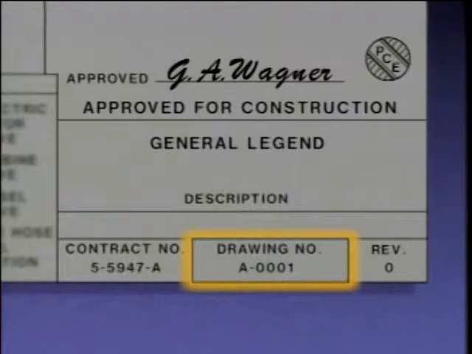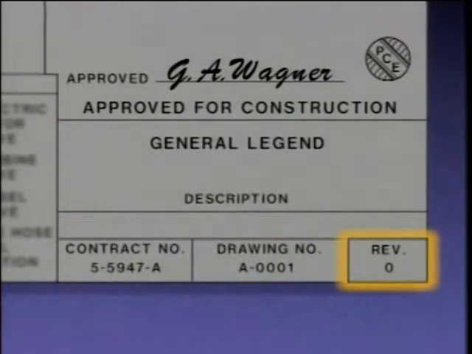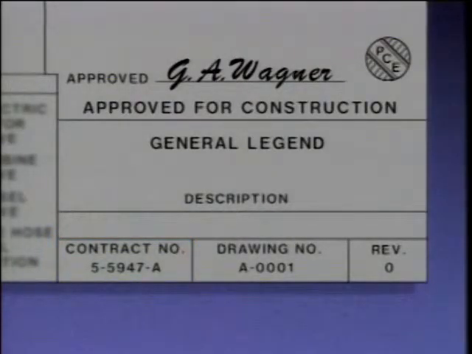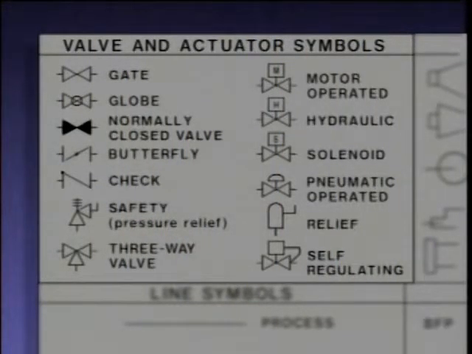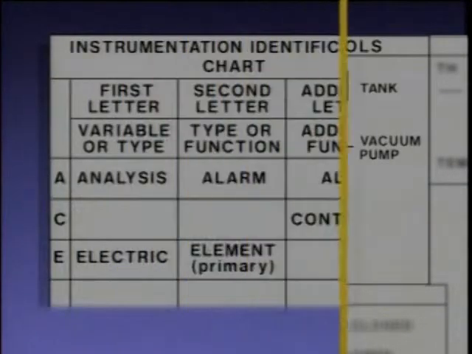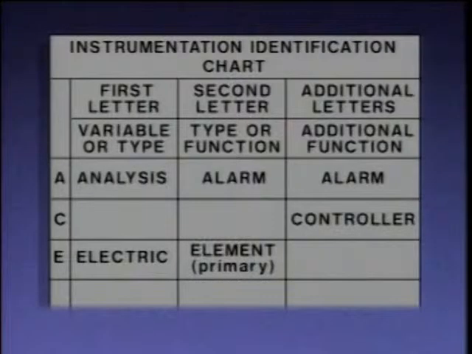Let's move on now to look at the instruments associated with the mixing tank in this system. There's a symbol containing the letters FI connected to each of the process lines leading to the mixing tank. According to the chart, F as the first letter means flow and I as the second letter means an indicating function. So these symbols represent flow indicators mounted locally in the piping leading to the tank. The tank has a local temperature transmitter that sends an electrical signal to a remote temperature indicating recorder represented by the symbol TIR. It also has a level transmitter labeled LT, connected by pneumatic tubing to a level indicating controller. The controller sends a pneumatic signal to a control valve. The PI represents a local pressure indicator that shows the discharge pressure of the mixing tank pump.